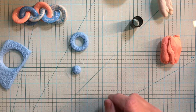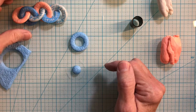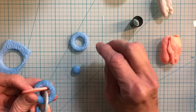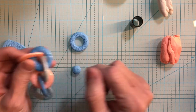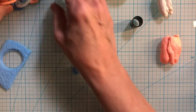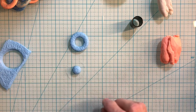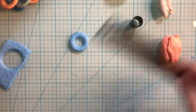Anyway, after I bake it, it will come out of the oven, and then on the blue ones, I put some white paint, and it goes down into the crevices, and then I wipe the rest of it off, so it just stays in the crevices. And I do that on both sides. And then once I've got that done and it's baked, let me just pull this up for us here, get that kind of out of the way.